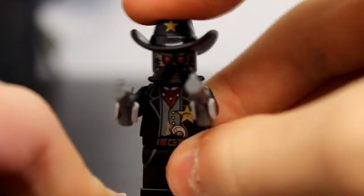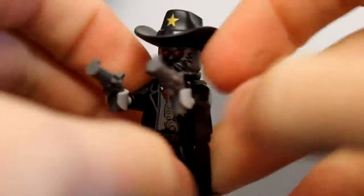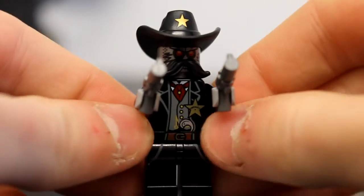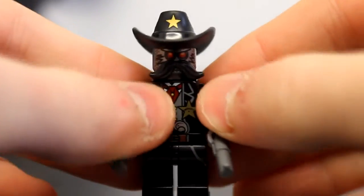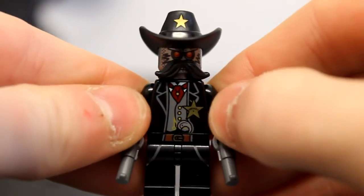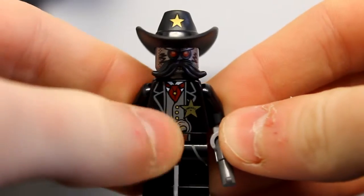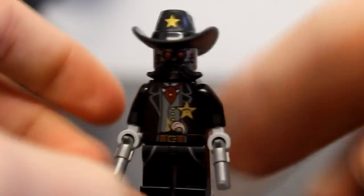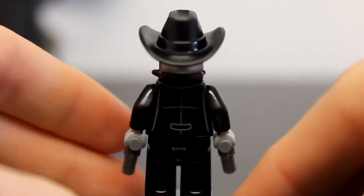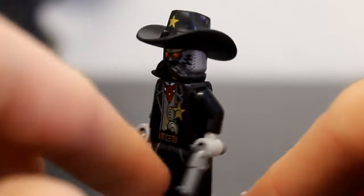Right, next one, Sheriff Not a Robot. To me, he looks like a robot, but I'm sure it will become apparent in the movie. First of all, I like his printing. Really nice. If I put him down, he's got his Sheriff star, a tie of some sort there, some buttons. I'm not sure what that is hanging out of his pocket. Back printing, not very much, but it adds detail. He's got some on the front there as pockets, I think they're meant to be.